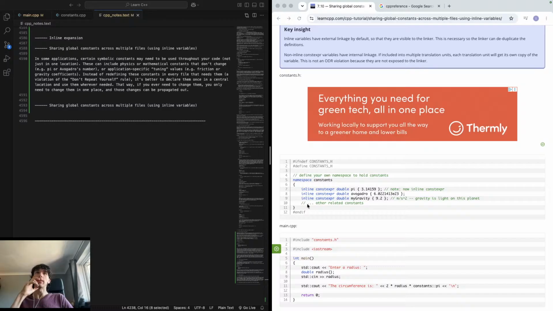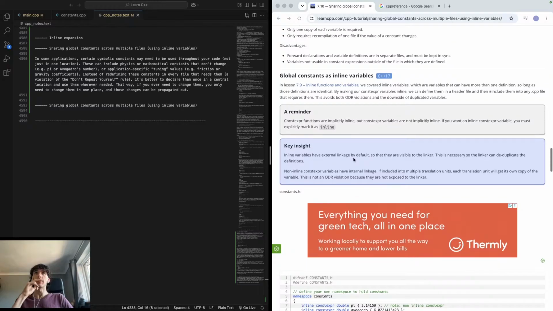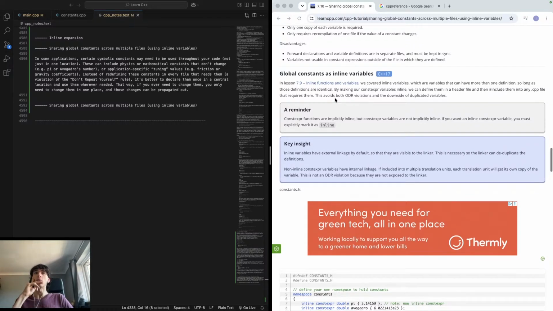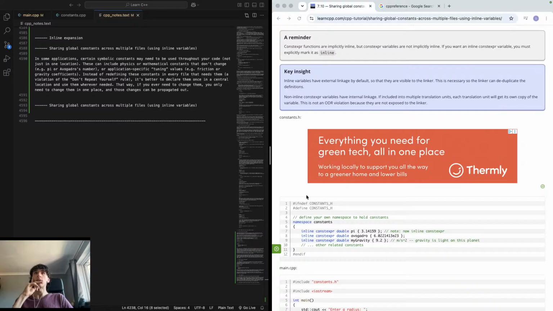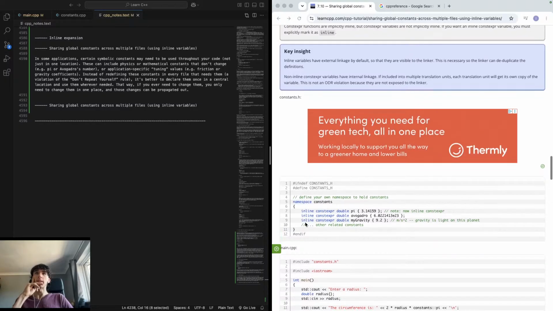So you're making them inline, which means that we can define them in the header file and include them in any CPP file that requires them. So in our constants header, we're doing ifndef CONSTANTS_H, define CONSTANTS_H, and then we're creating a namespace.